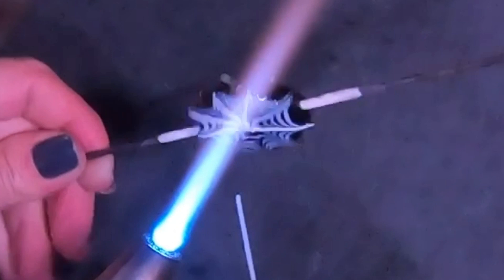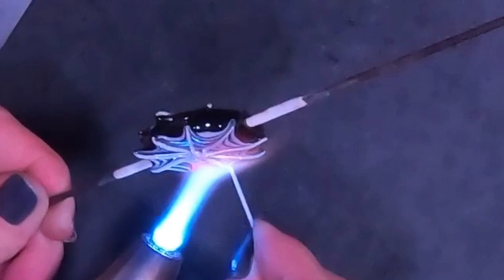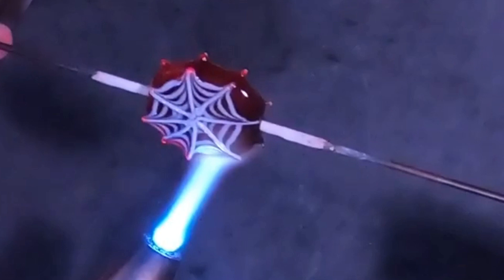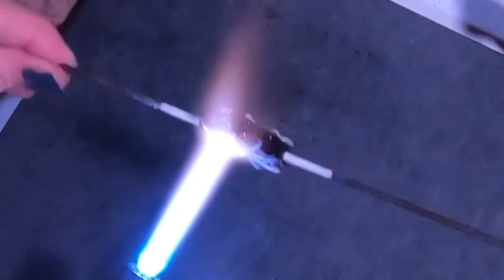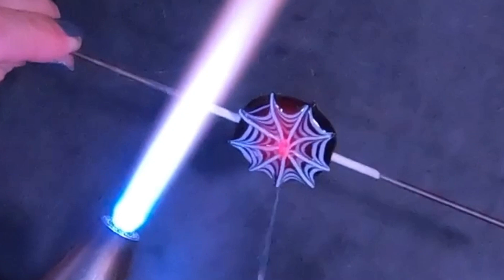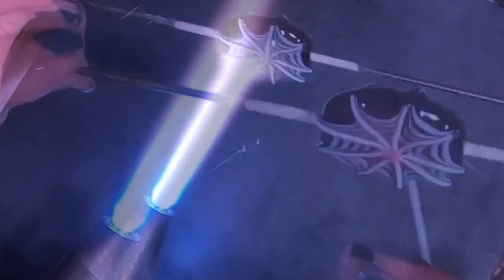Almost done here — a couple more lines. You'll notice that the very center of the bead will get kind of bulky with that white. Now I want to fix the very center point, but before that make sure that everything is nice and warm and completely stuck to your bead. Then what I'm going to do is heat the very center of this bead up really nice until it melts. Then you're going to touch it and yank out a very thin hairline stringer out of the center, and it'll pull everything together — it looks so cool. Just press it and pull as much as you can. You'll kind of see the stringer everywhere, but it makes the best final center point.